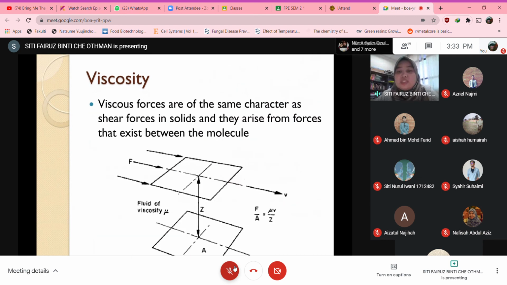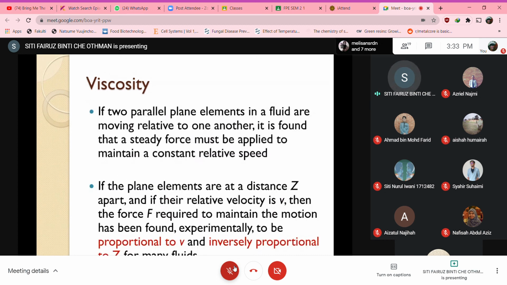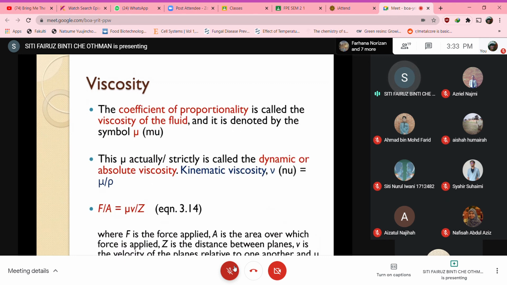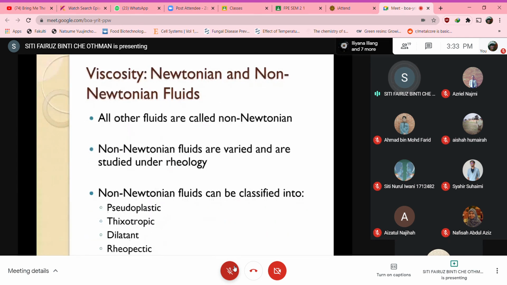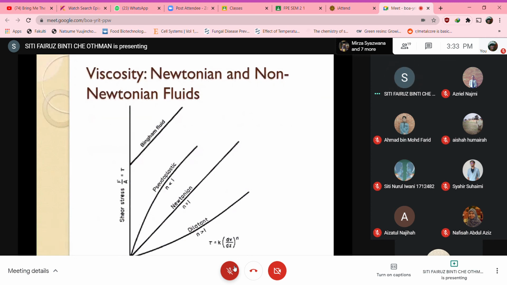Alright, so this is just another apa orang kata viscosity, okay, force over area, and then you can see that's the viscosity, that's the velocity and also the height. These are the apa orang kata variables that is actually involved in measuring the viscosity lah, okay, the mu. Alright, tak apa. I'm not going to explain this to you sebab this is the fundamental that lies behind the rheometer lah. Tapi kalau you want to do additional study boleh je, but I want you to actually look at this here. This is non-Newtonian fluid alright.